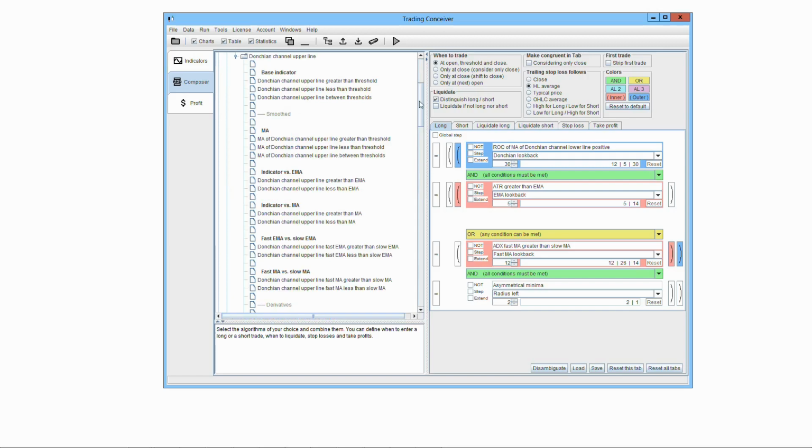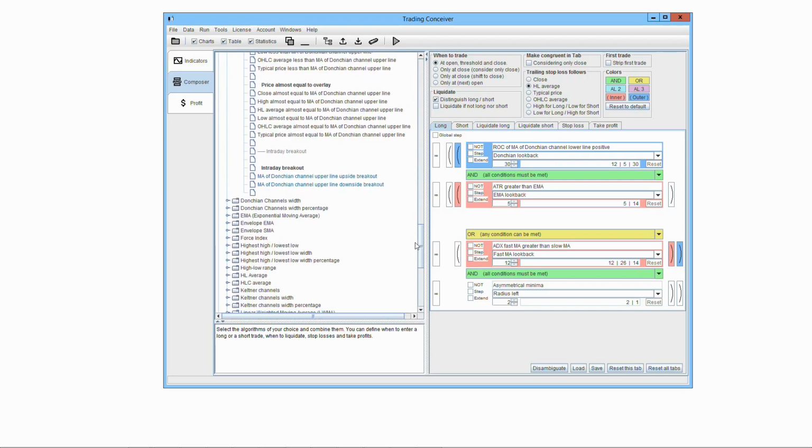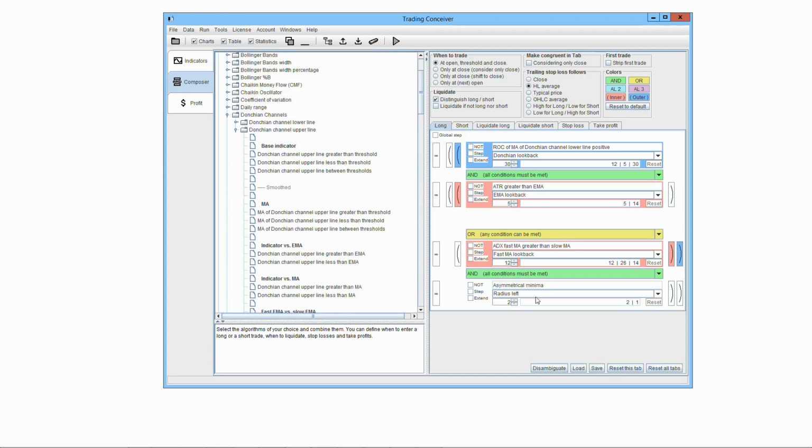Algorithms operating not only at close but also intradaily appear in blue, to make them readily recognizable. By expanding the branches, at the end the leaves are found where the actual algorithms lie. To select an algorithm, click on it. Some leaves are left empty for readability purposes. Other leaves contain titles or dividers, again for improved readability.